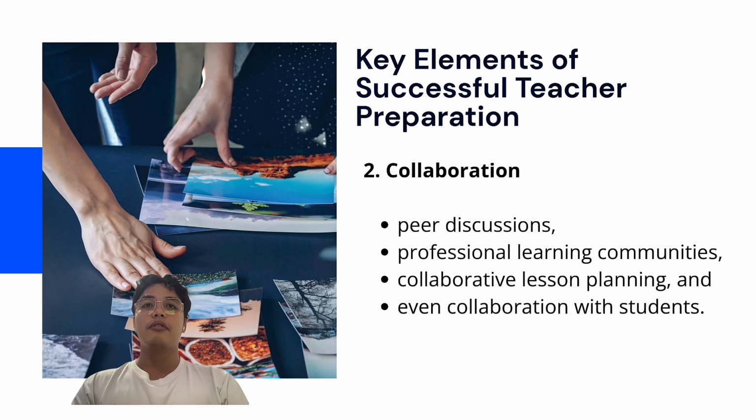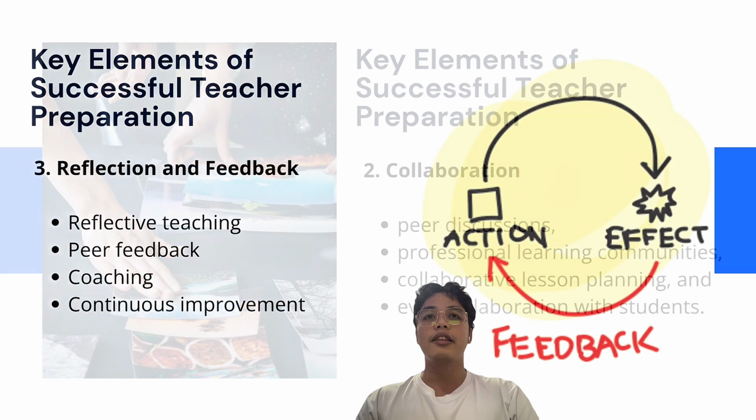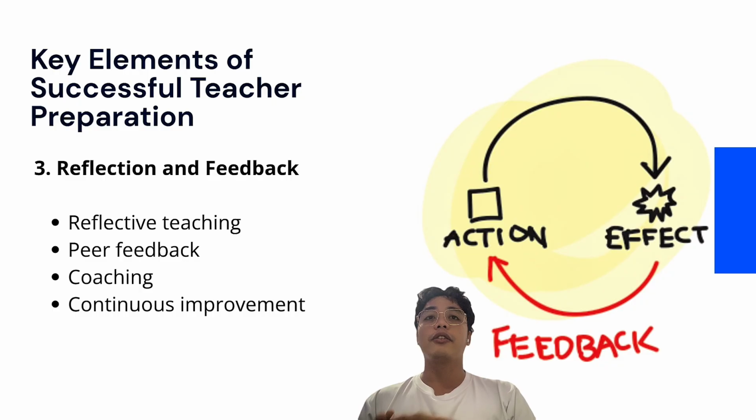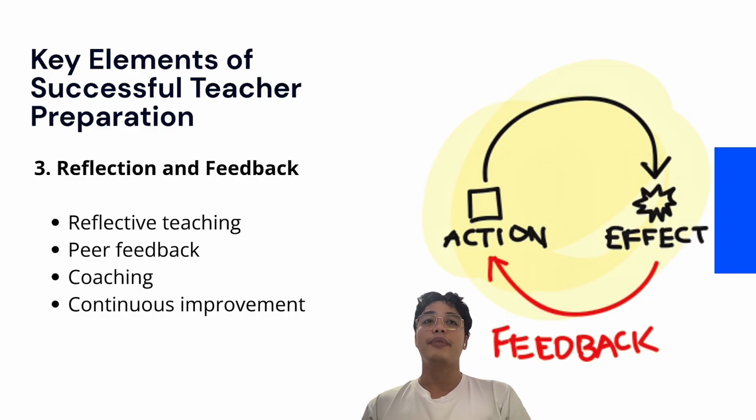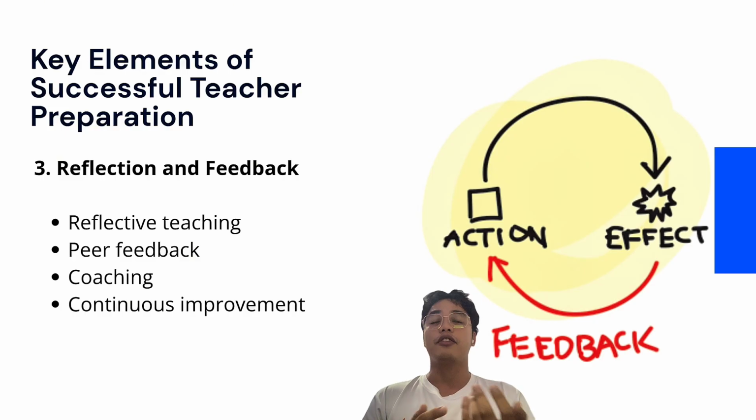So yeah, that's a good thing in collaboration. And the next one, the third one, is reflection and feedback. Teachers are encouraged to reflect on their beliefs, teaching practices, and classroom experiences. Constructive feedback from mentors, coaches, and peers helps teachers identify areas of improvement and strengthen their implementation of differentiated instruction. Reflection was one of the most consistent characteristics of a successful program.